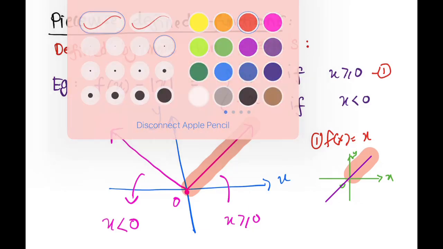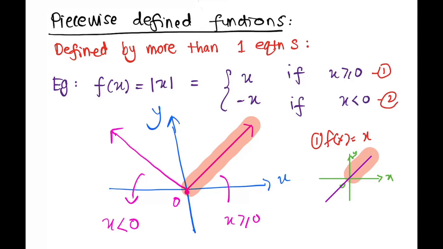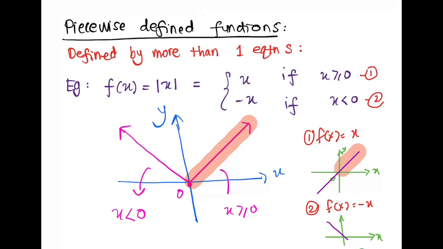Now let's graph the second one. The second graph is f(x) equal to minus x. Let us draw number 2. This graph is in this shape, it goes the opposite way. What we want to take is x less than 0. So now let's take when x is less than 0. This is the graph we want to take, and then just transfer it to your final graph. This is not included, but 0 here is already included. So you can just take the answer here as included. That's why the graph of f(x) equal to modulus x has a shape like this.